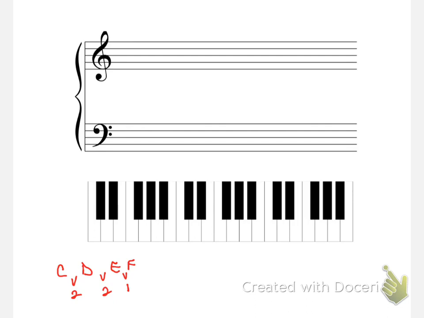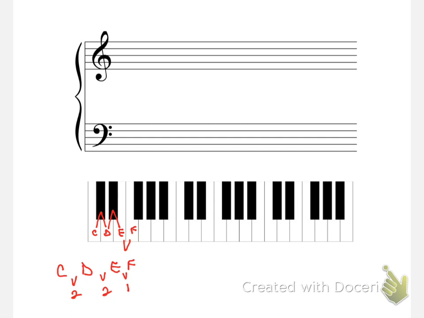So on the piano down here, we have C, D, E, and F, and notice that there are two half steps between C and D. From C to C sharp is one half step, C sharp to D is another half step, and then from D to D sharp, one half step, and D sharp to E, two half steps. And of course from E to F is just one half step. So C, D, E, F gives us our C major tetrachord.